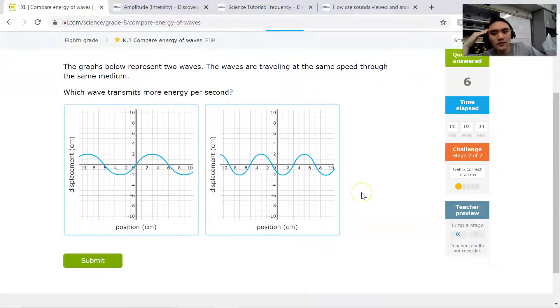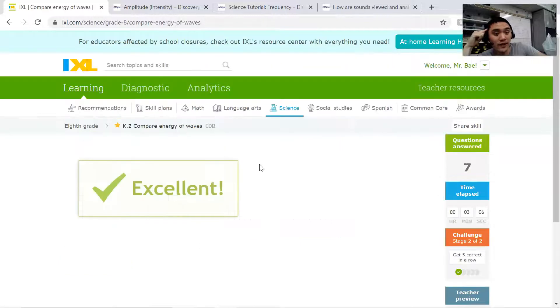All right. Stage two. So stage two guys, you need to determine which one has more energy per second. So as we were saying, it needs to have more amplitude or has higher frequency. If it either wins in amplitude or frequency, it's probably the one that you want to pick as the one that has more energy. So for this one, the heights or the amplitudes look the same to me. So amplitude is not a factor. In terms of the frequency, this one is like one and a half, maybe two. But then on this one, it's like two and a half. So I would pick the second one for the one that has more energy there.